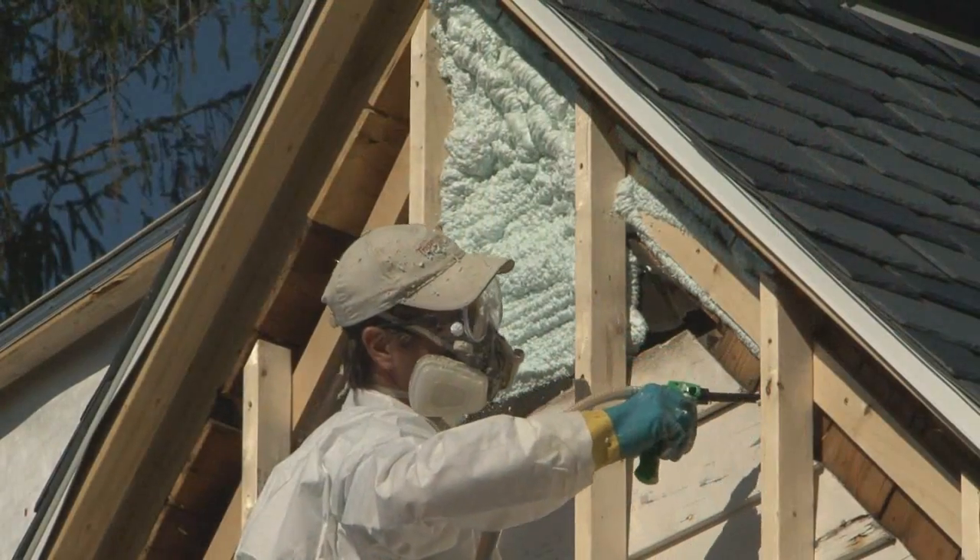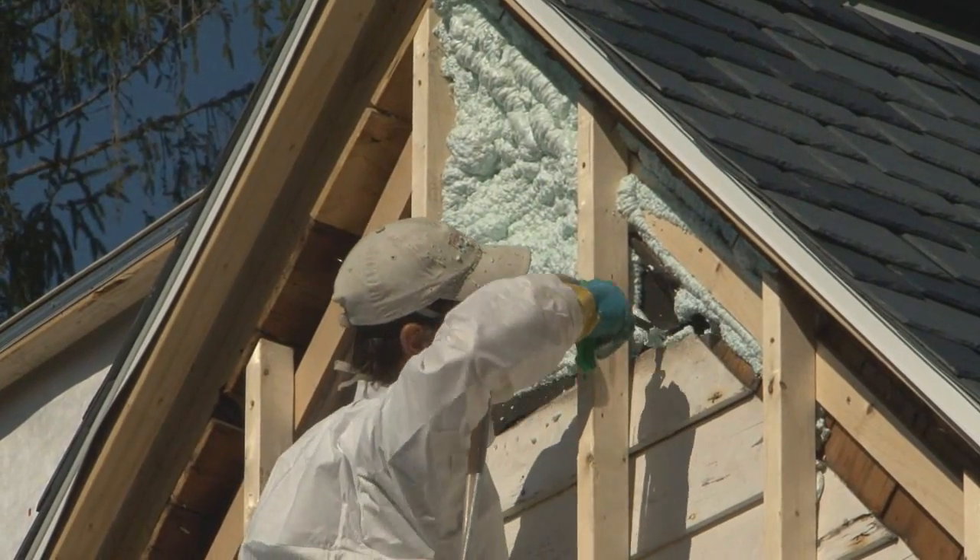Our house scored pretty well, considering that it's 70 years old. Most older homes will score above 100, and that's bad — any score above 100 means that your home is inefficient compared to the HERS baseline test home. Since we've already made a few minor efficiency improvements, our score of 84 wasn't too bad — it was under 100, so better than some. Our aim, though, through a deep energy retrofit process, will be to get close to a score of 0.